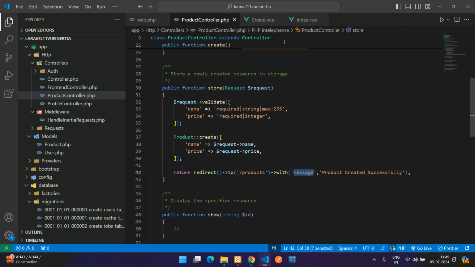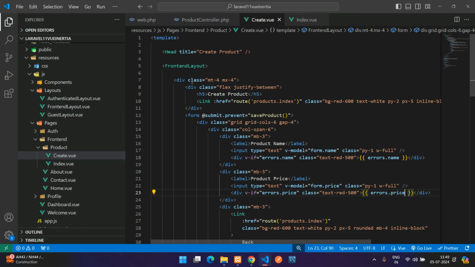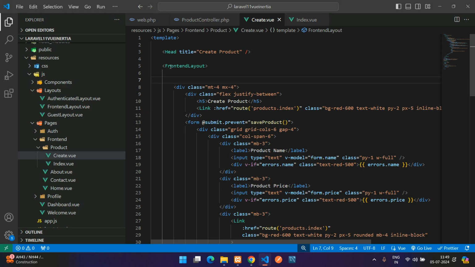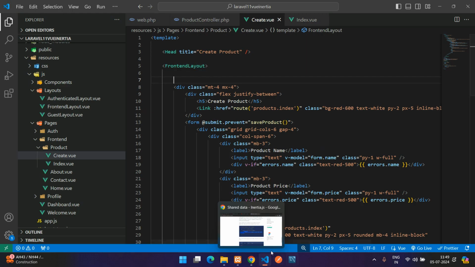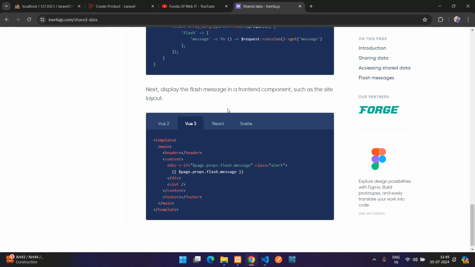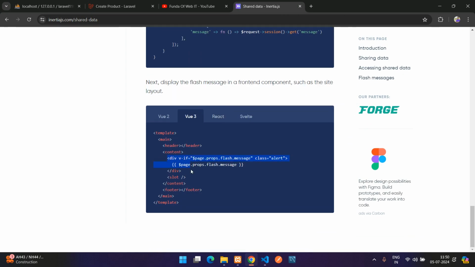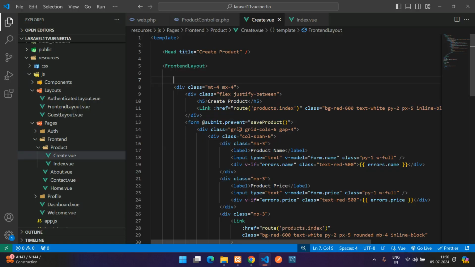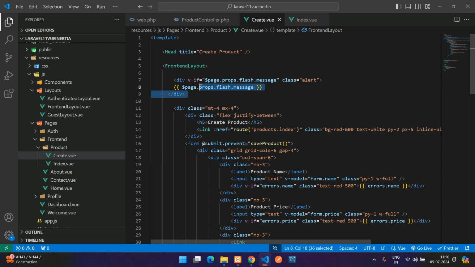Let's close it. And now guys, you can display the message here on the top, or else you can use the layout. Inside that layout you can display it. So now let's get back, and here they have explained how to use this. Let's copy this and paste it. So if any message or flash comes, it will display here. If you want globally, you can just paste inside your front end layout. Okay, so for testing purpose, I'll be displaying it here itself, guys.